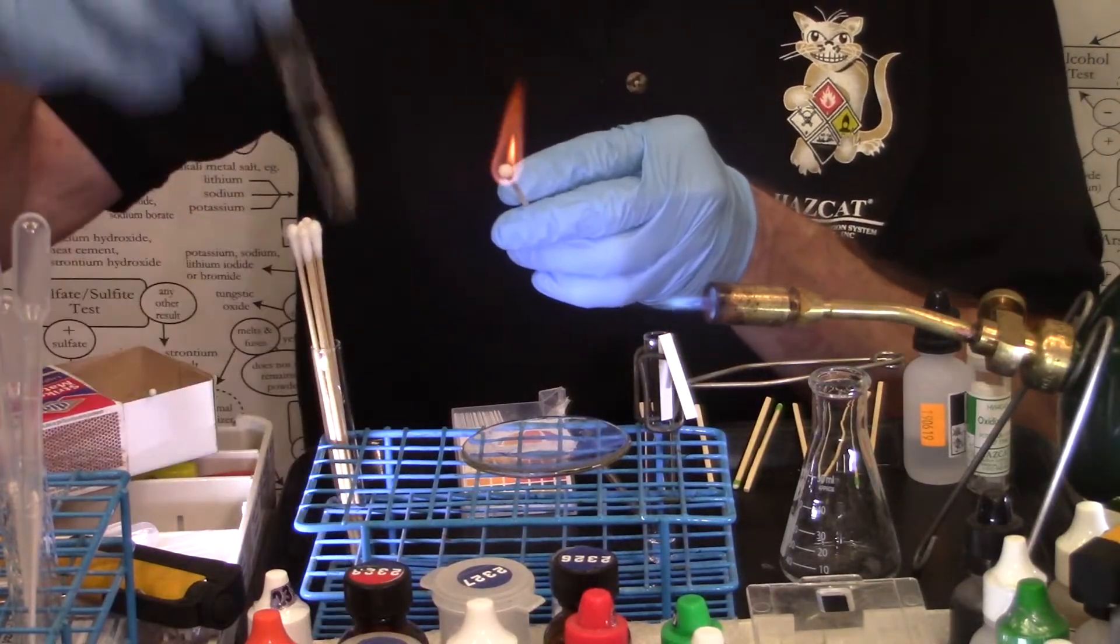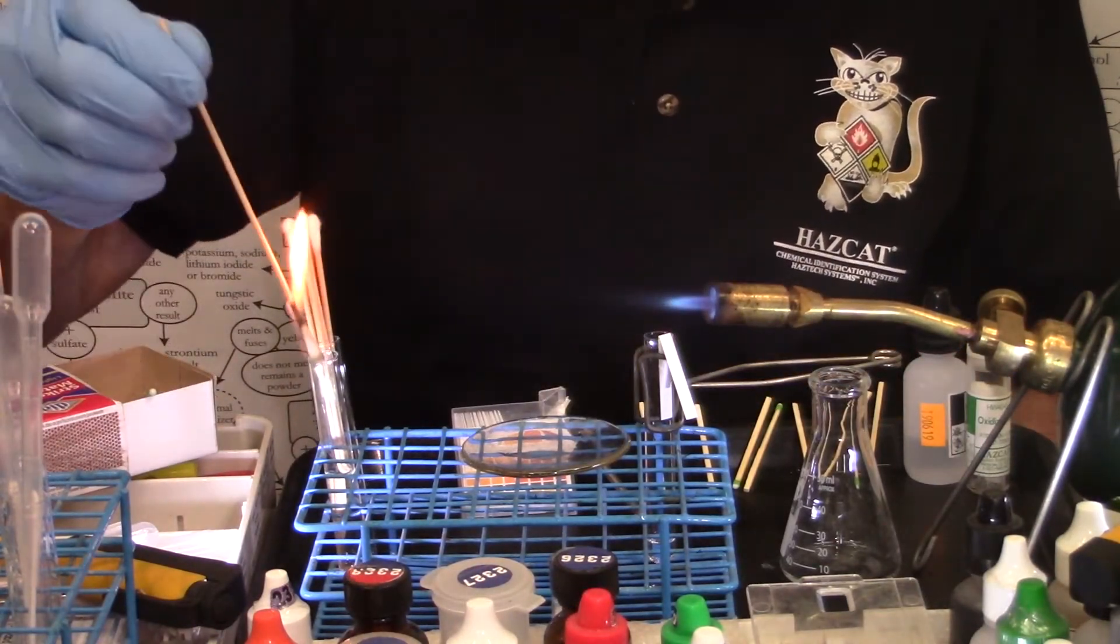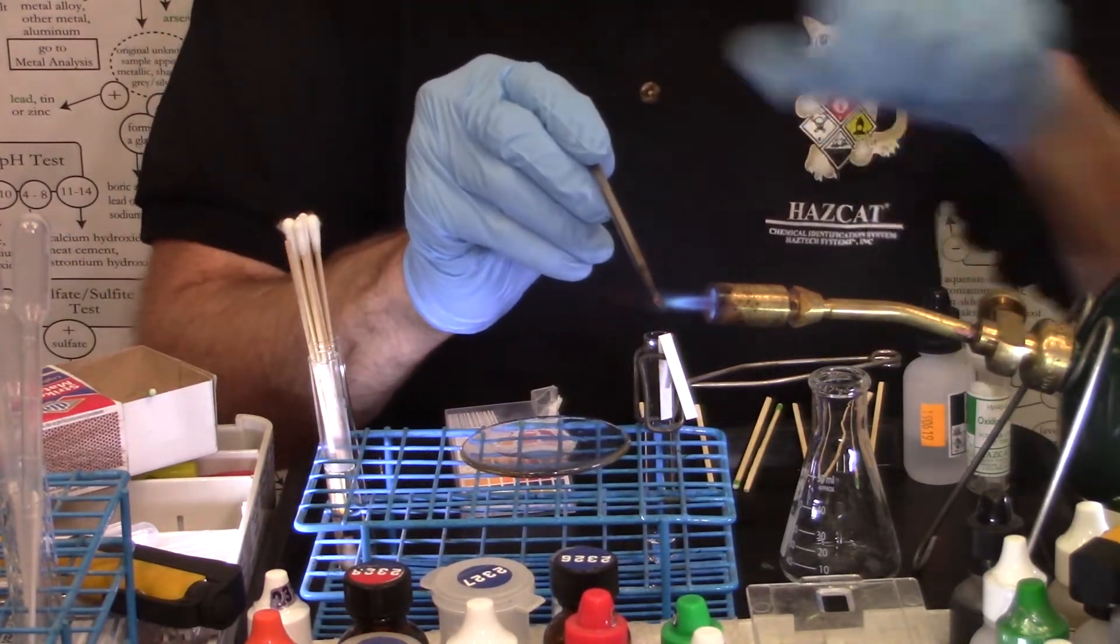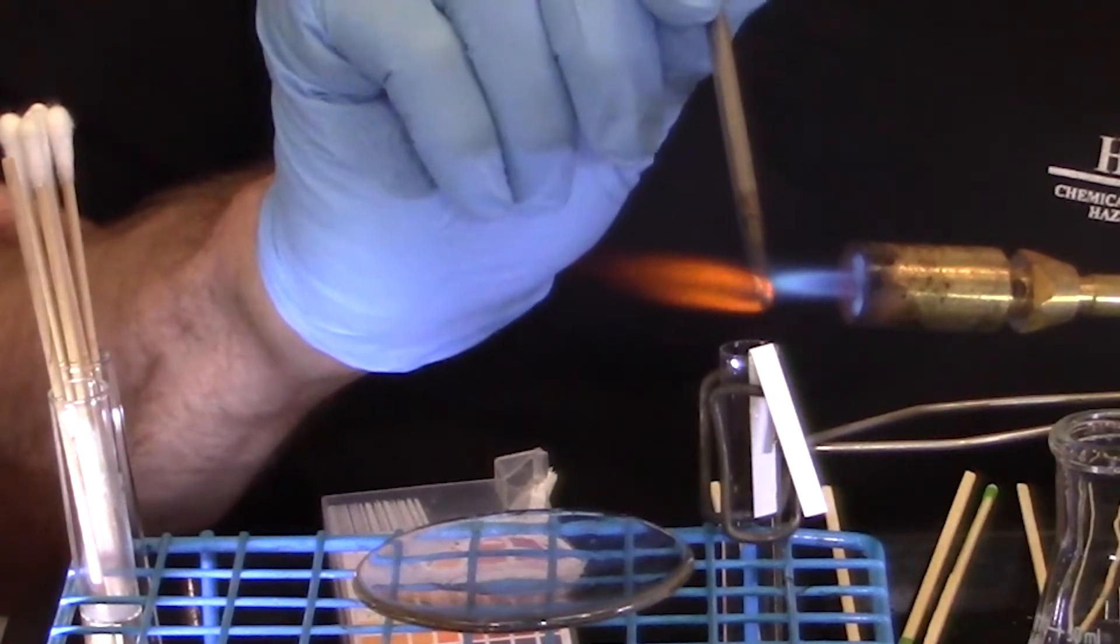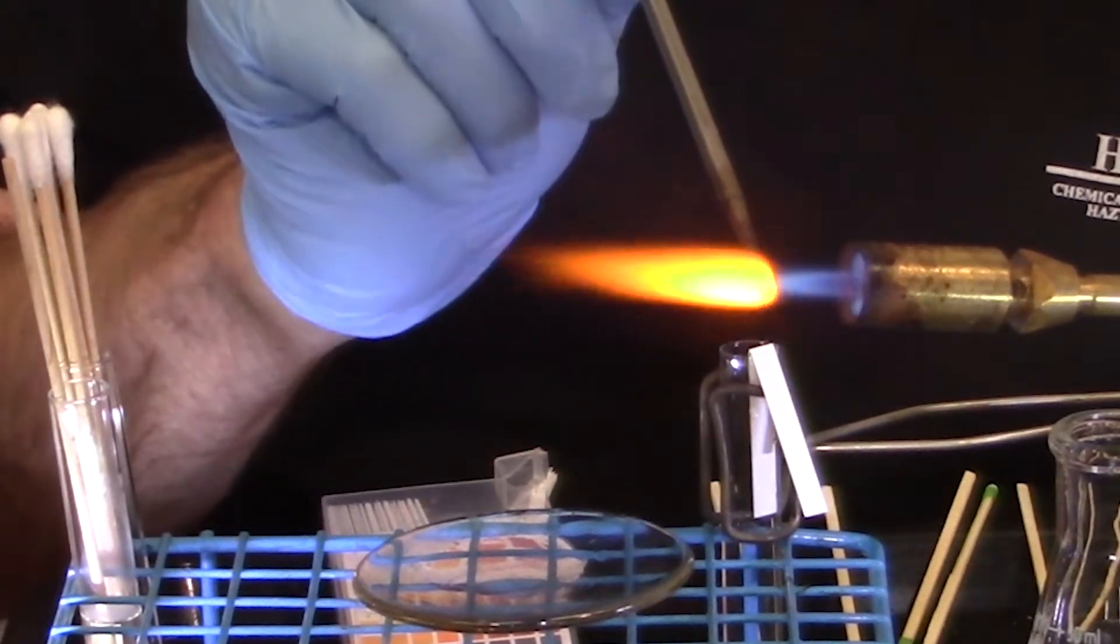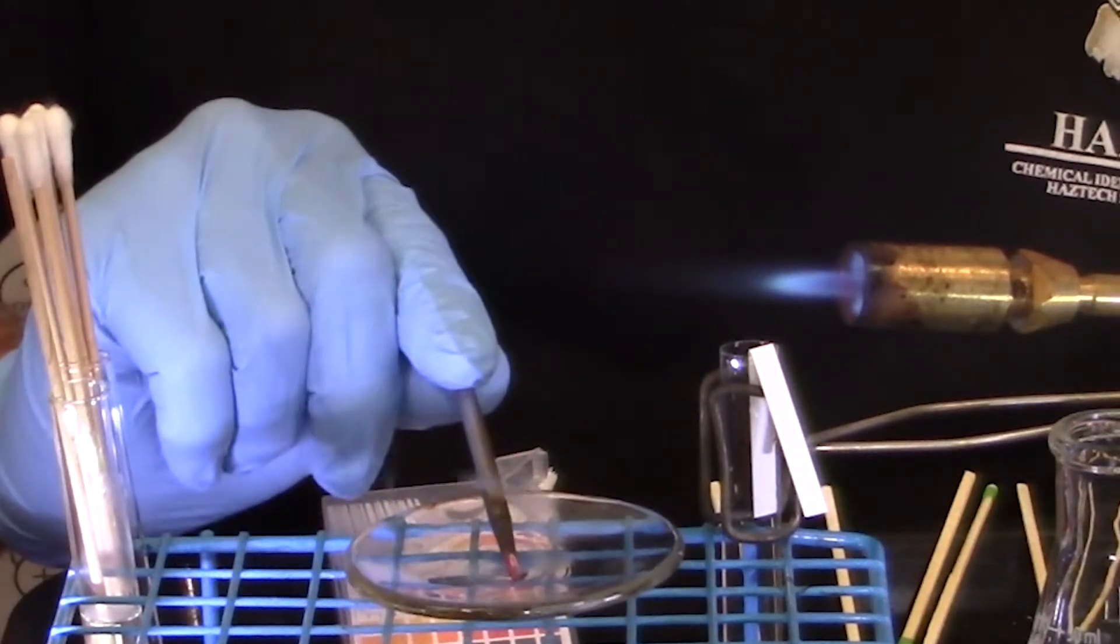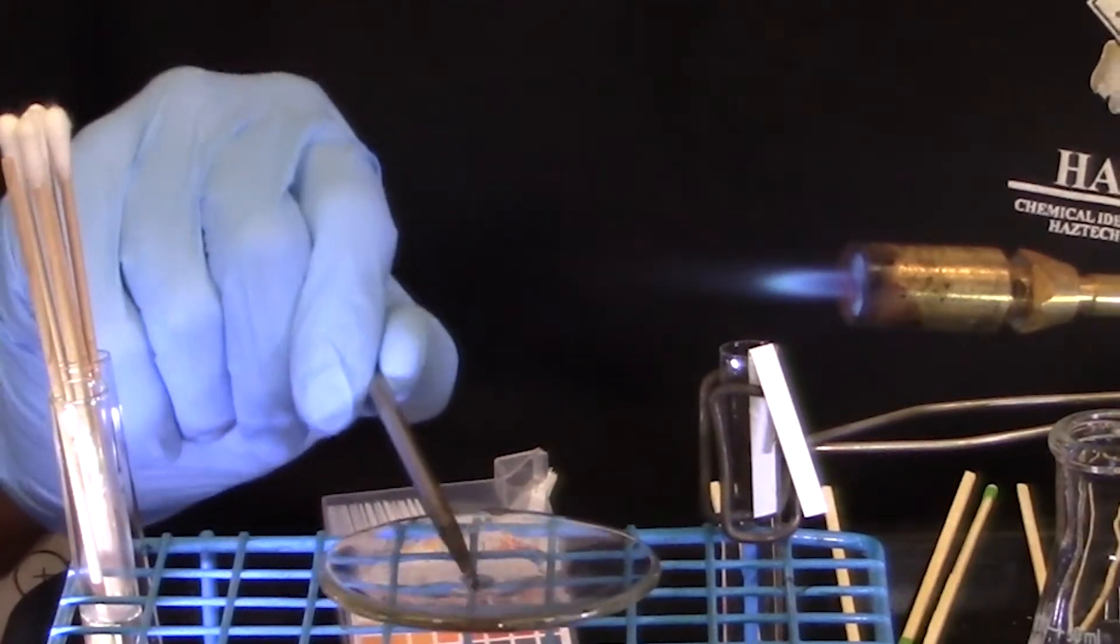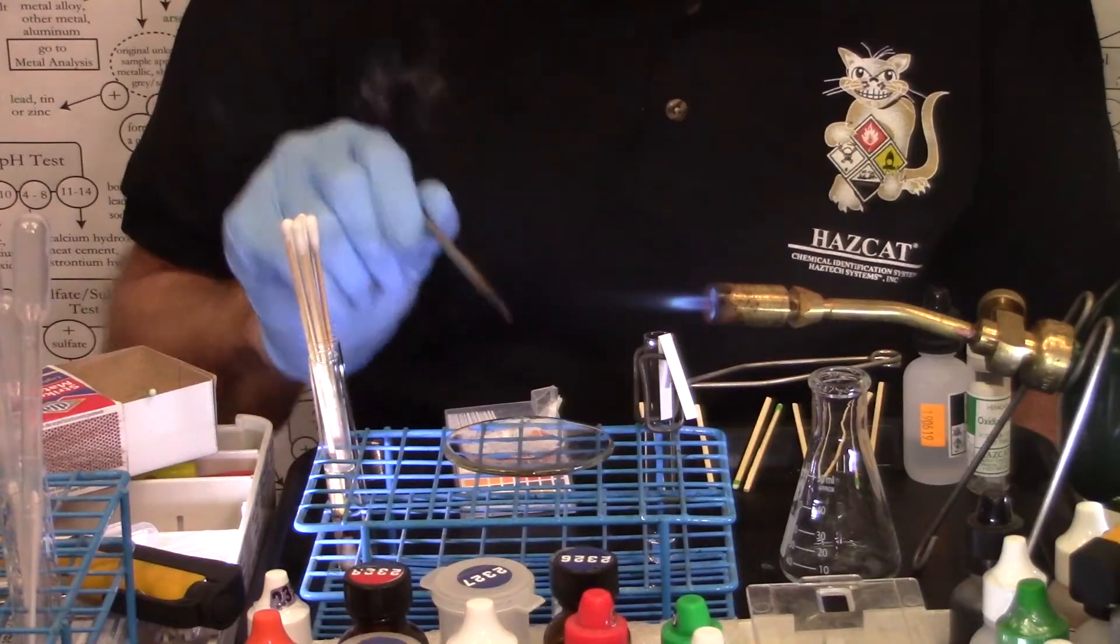I actually filled up a test tube halfway with water so I could douse this swab once I got it burning. Next step, I'm going to take my thermal explosives tool, get it red hot at the tip of the inner blue cone, that's the hottest part of the flame. I get about a quarter inch of the tip of this tool red hot and then quickly plunge it into the unknown on the watch glass. I'm looking for rapid combustion of all of the contents in the watch glass. That didn't occur. Just a little bit of steam.